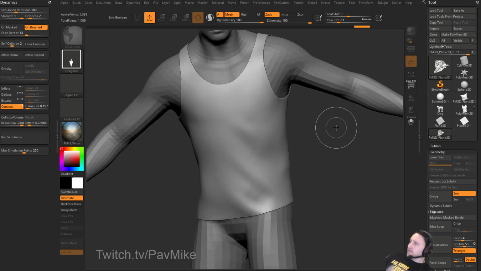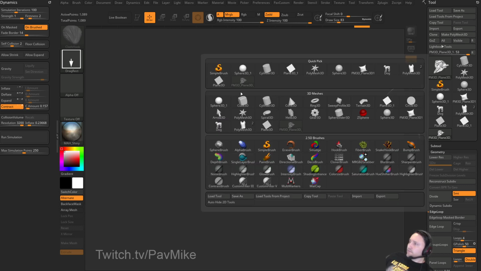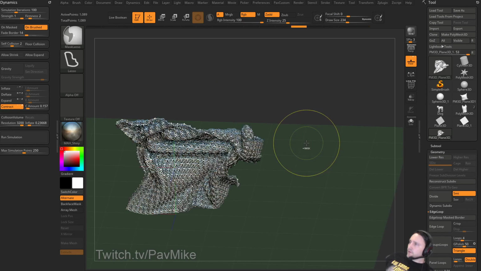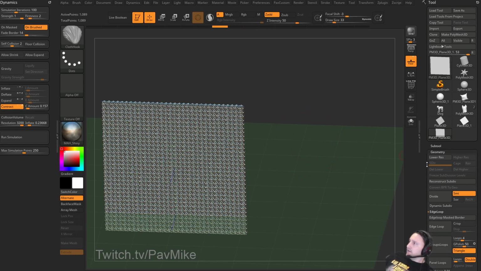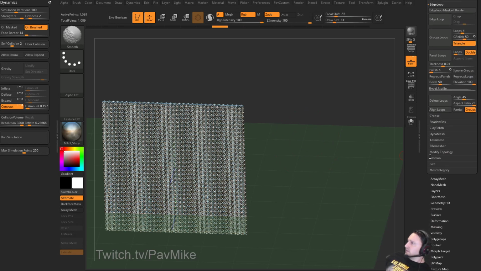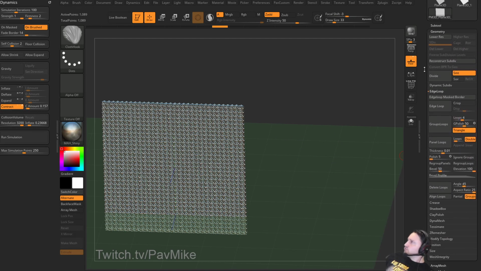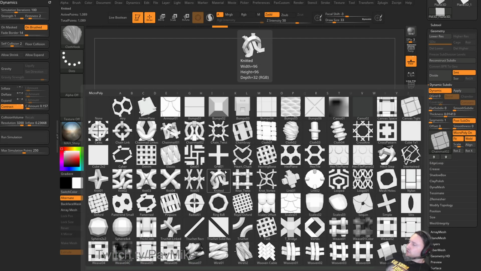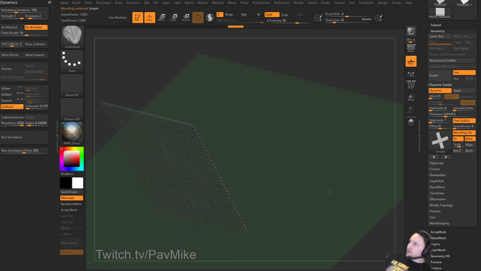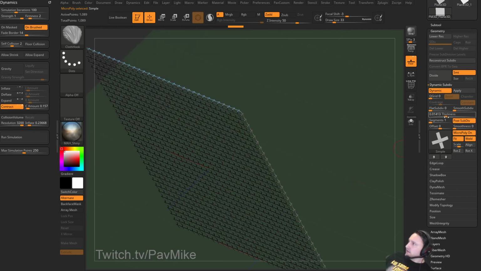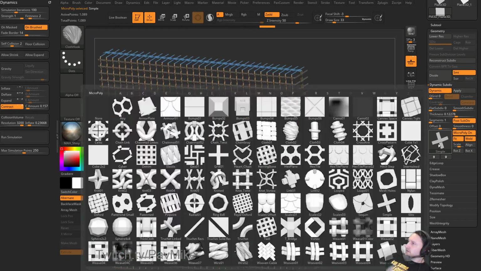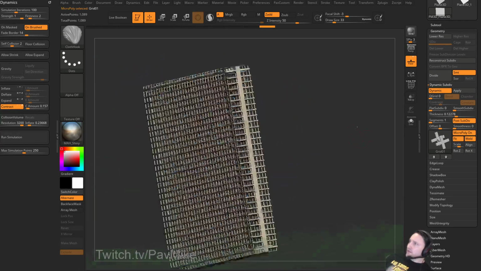And in fact, one of these things, let's undo here. Let's go back. Sorry to go on a tangent here, but under geometry, dynamic, MicroPoly. Of course, you can do your own MicroPolys, but which one was it? That was a big plus sign. This one here, maybe? Yeah, so you can add thickness to this. No, it wasn't the plus sign. It was a bunch of grids. Yeah, this thing right here.